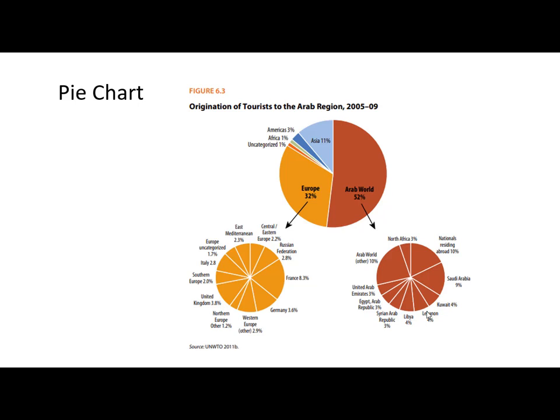This is an example of a pie chart showing the origination of tourists to the Arab regions, with small subcharts at the bottom of the slide showing how the Arab world and Europe countries are distributed.